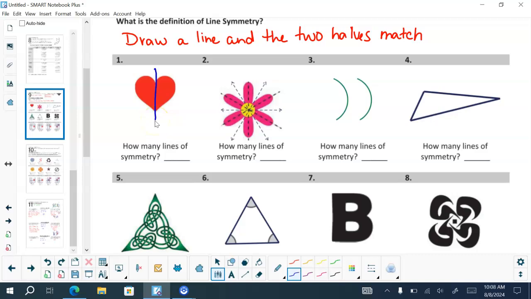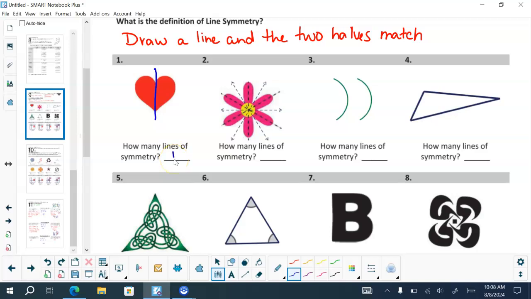If that line gets drawn down, imagine if you had this heart in your hands and you fold it over, the left-hand side should match the right-hand side. In fact, probably when you were in grade school and you had to cut out hearts for something, you were told to fold a piece of paper in half, draw one side of the heart, and then cut it out, and then boom, you had a full heart, right? So hopefully remembering that lets you see that you do have line symmetry. Now there is only one line of symmetry on that shape. There isn't more than one.